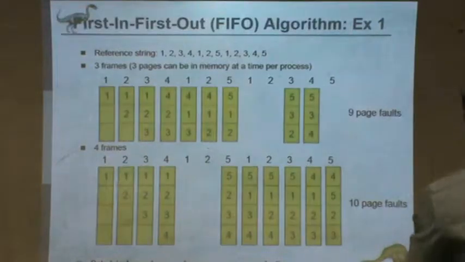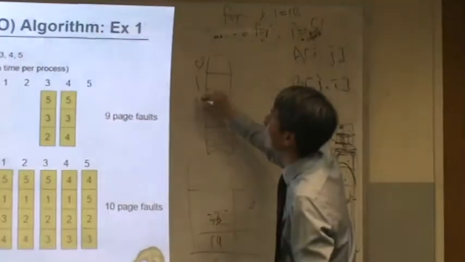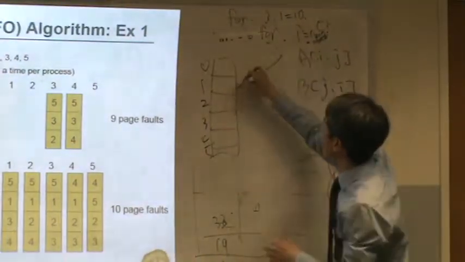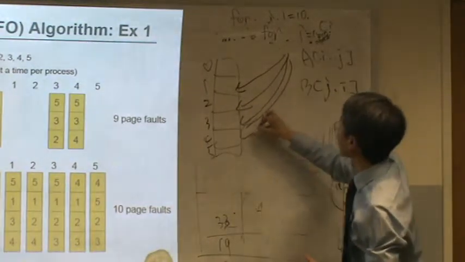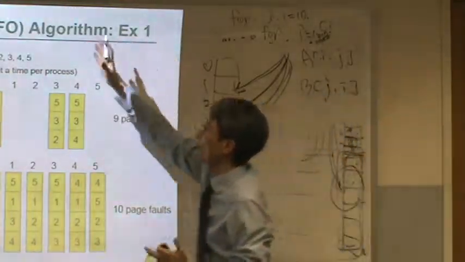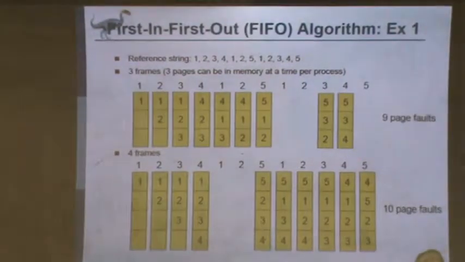So this is my program. I'm not sure whether it has a 0. Let's say we have 0, 1, 2, 3, 4, 5. Then the CPU first accesses this one, then next accesses 2, 3, 4, then next 1, 2, 5. So whenever the CPU accesses a page, this page should be available in the physical memory.